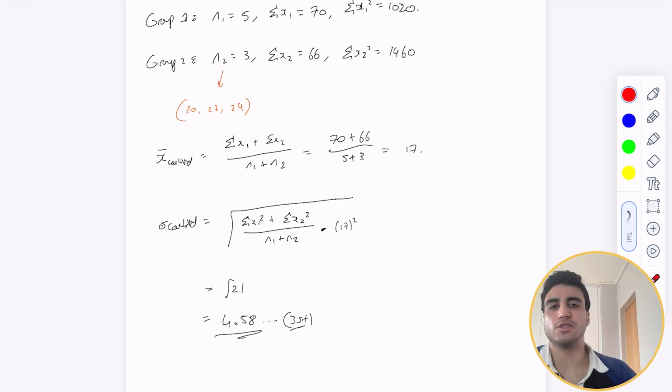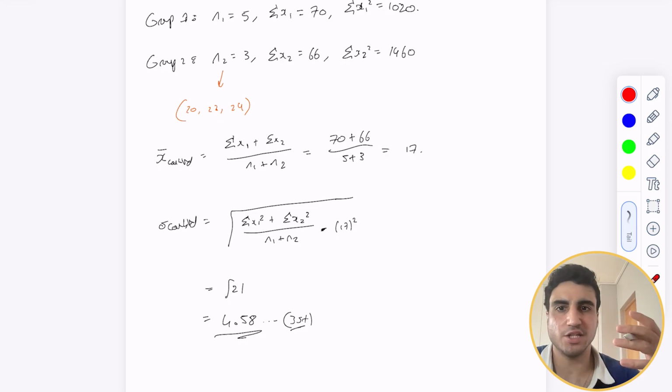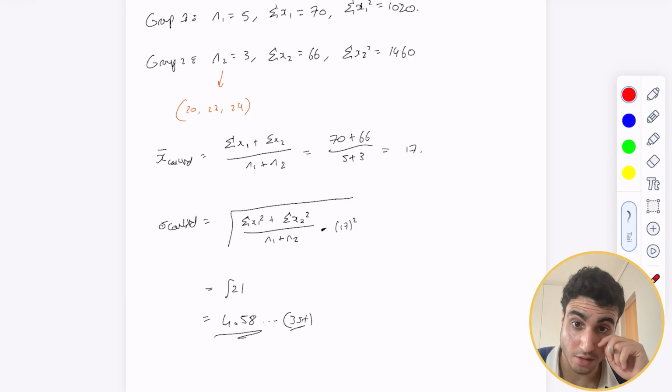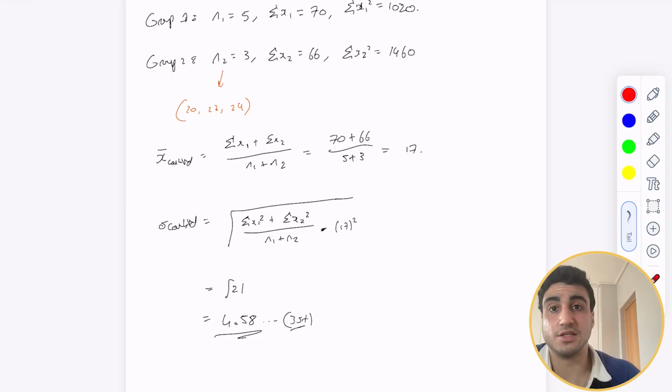Brilliant. So that means our sum of x is equal to n times the mean. And for the sum of x squared, if we reverse engineer from the standard deviation formula, we know that the sum of x squared is going to equal n times the standard deviation squared plus the mean squared. Okay? So that's just a way you can find the sum of x and sum of x squared if we're only given the mean and the standard deviation.